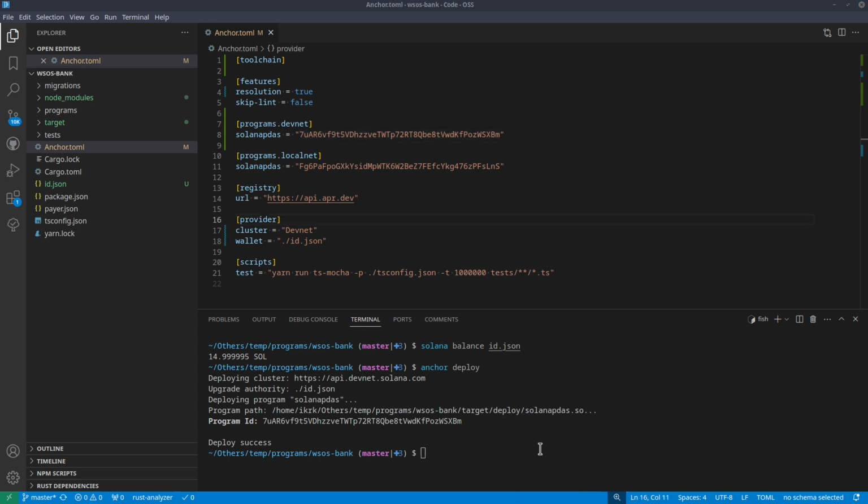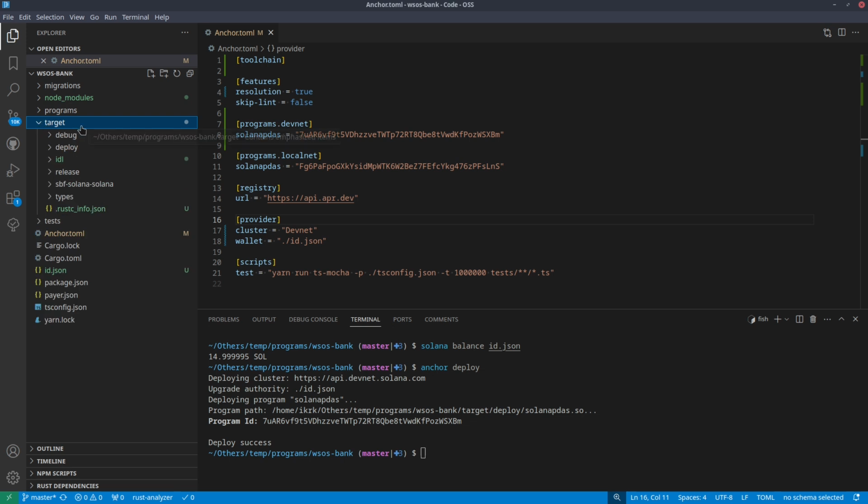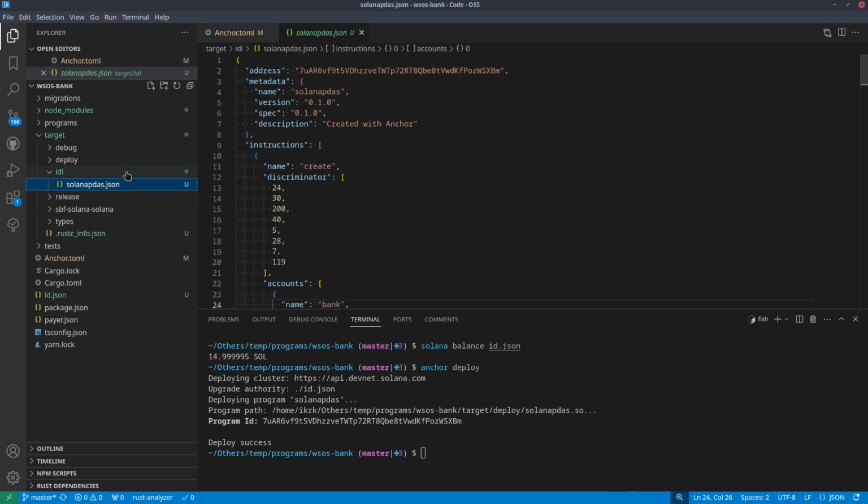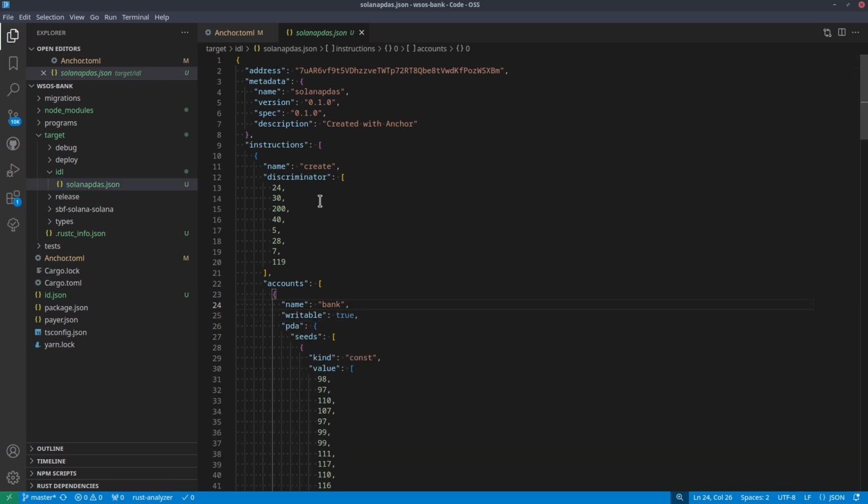Once we have the program deployed, there is one very important file that is generated when you run the anchor build command, located under the target and idl folders. It is this JSON, the so-called IDL file, where IDL stands for interface description language.